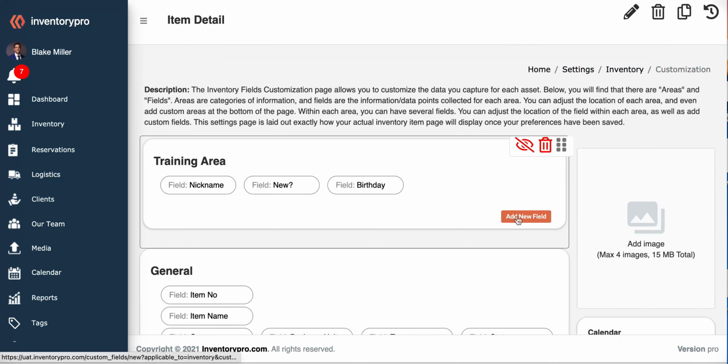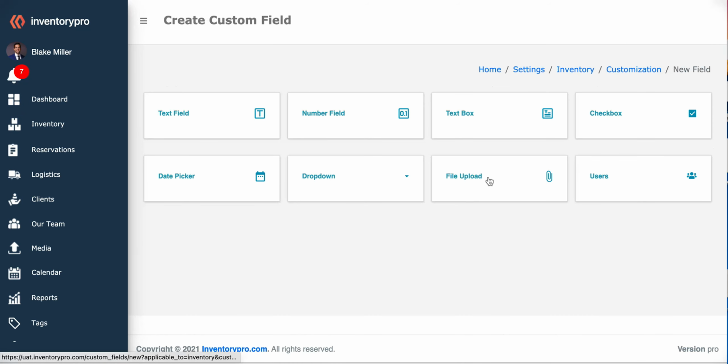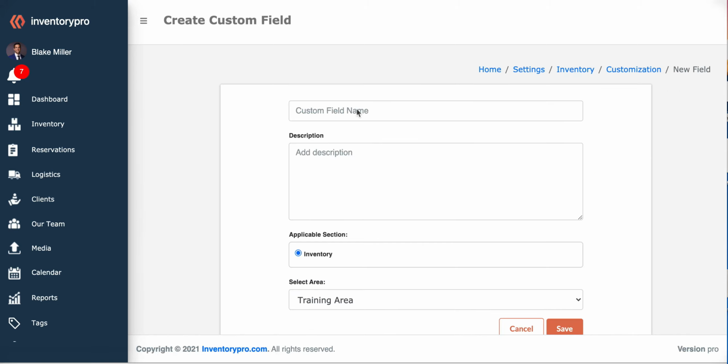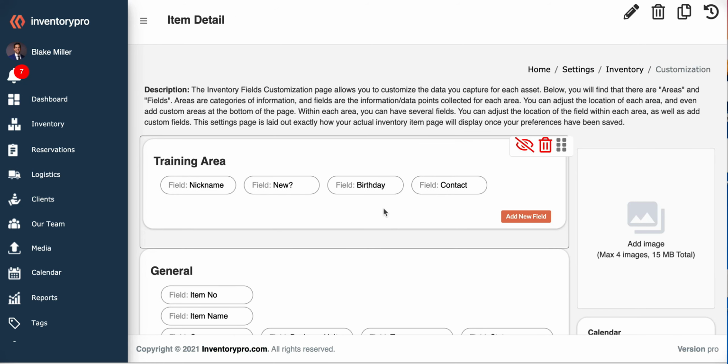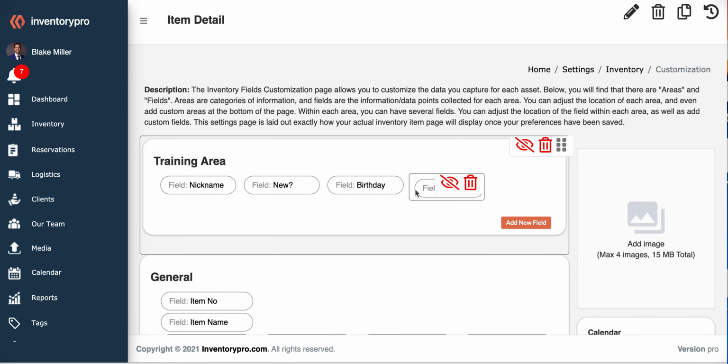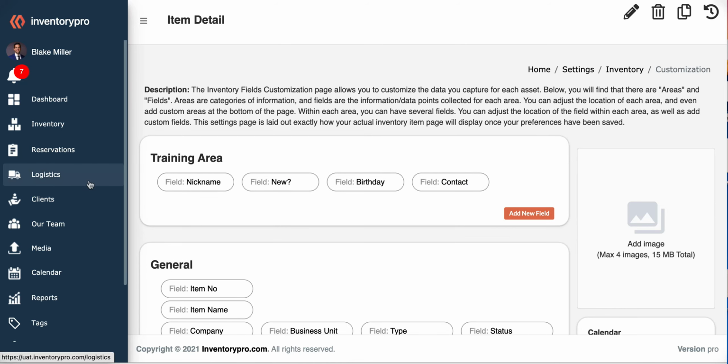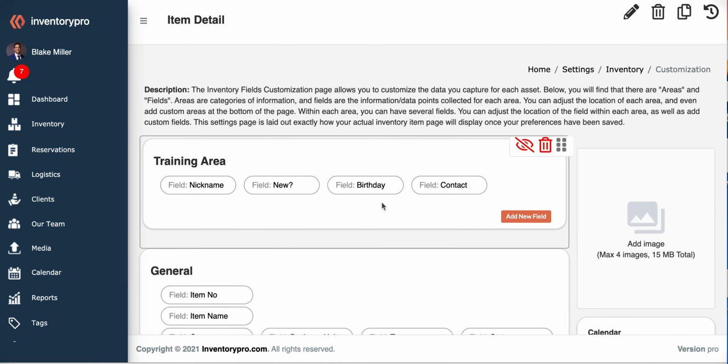And remember, we do have all these different field types. We do have file upload and user. User allows us to select users that are in the system. And these fields that I'm editing right now and creating, I am creating them for inventory items. But again, you can create custom fields for your reservation fields, logistics, and clients as well.